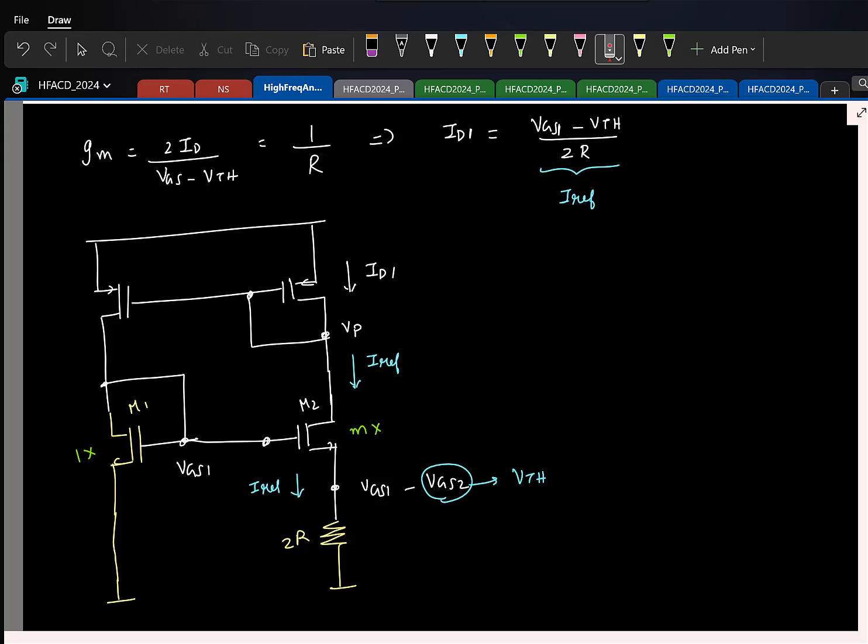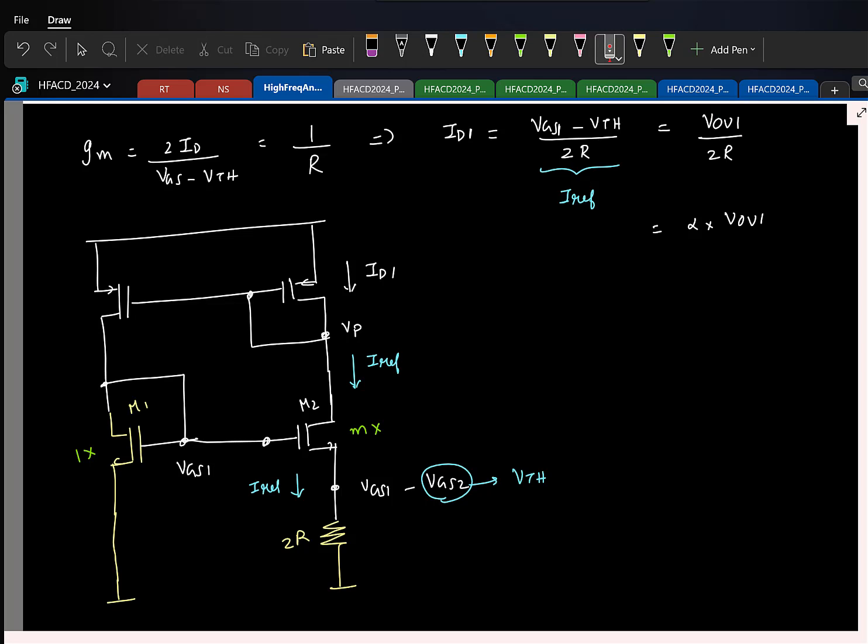Now if this is not infinity, this voltage will no longer be VGS minus VTH. Right? See, ideally you want this to be overdrive voltage by 2R. Now my width is not so large, so this voltage will increase or reduce. Earlier this was VTH. Now if I have a smaller width, this voltage will increase, so this will change. So this will no longer be V overdrive, it will be, let us say, some factor times V overdrive, right?